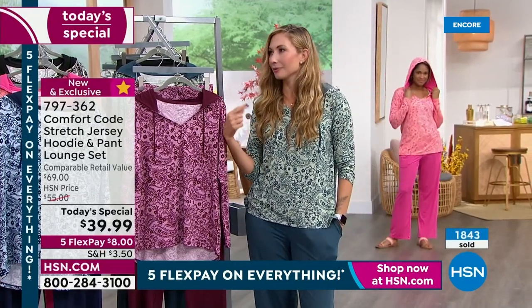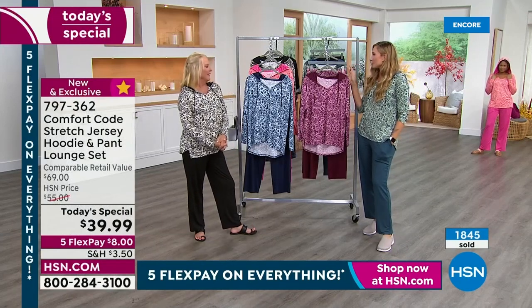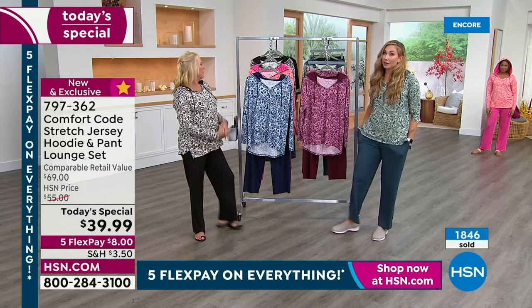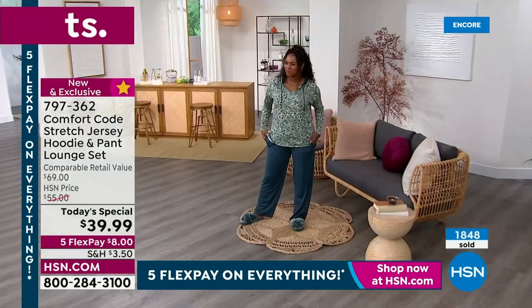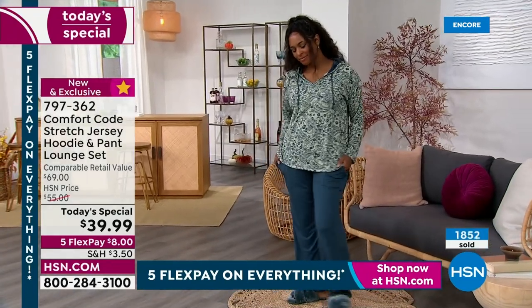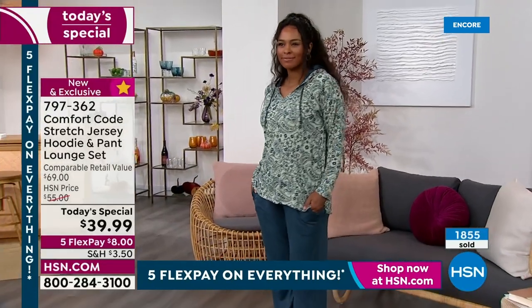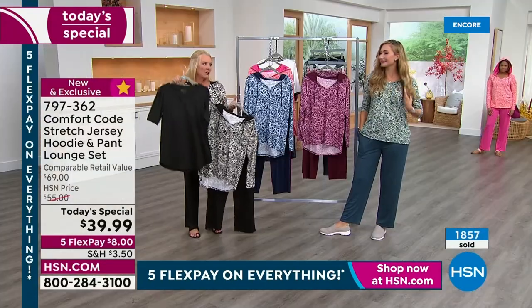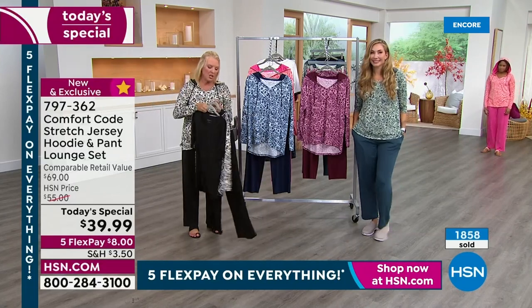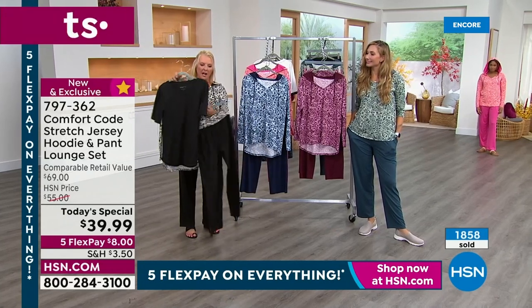You're going to wear these all the time — they'll be on rotation, so you might want to get more than one. These mix and match really well, and if you add on those leggings or the shirt, you can create a beautiful refresher to your fall transitional wardrobe. We've got the shirt, and it's a tunic-length shirt — it could be worn under jackets, under the cardigan, under the robe, or you could sleep in it.